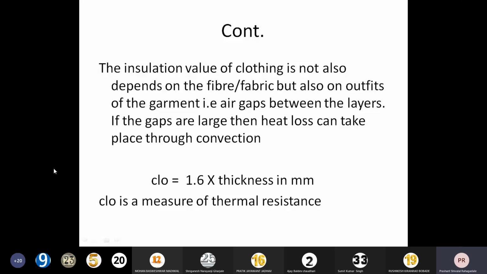लेकिन अगर मैंने कपड़ा बहुत ज्यादा open, for example in summer normally we try to wear a cloth which is more open. Why? So that more air can move through the fabric gaps. Why? Because we want to lose the heat, because in summer it is very hot. But in winter, if you are wearing the same open shirt which we wear in summer, then no doubt we will feel cold. Why are we feeling cold?